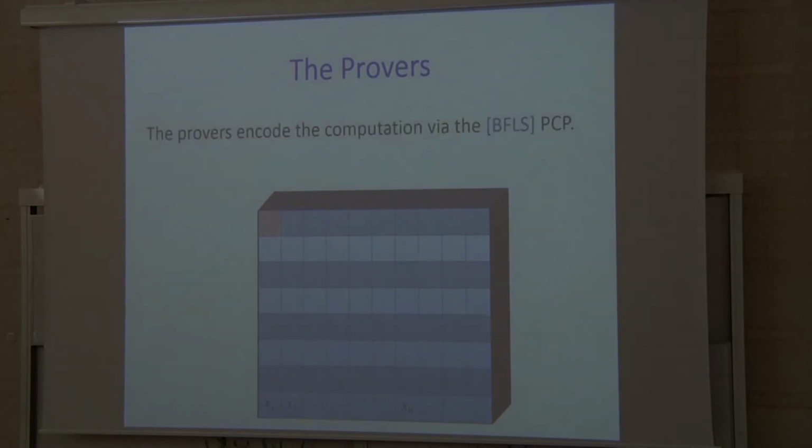What I want to do is to take this computation and encode it via the PCP. Before we just had a table, the PCP adds another dimension. So instead of a table, now we have a cube. But the table from before still exists inside this cube. The actual details of the PCP aren't crucial at this point. Each one of these provers expects to be queried on a single point of the PCP, and the honest provers just answer whatever they see in the PCP. That's what they do.